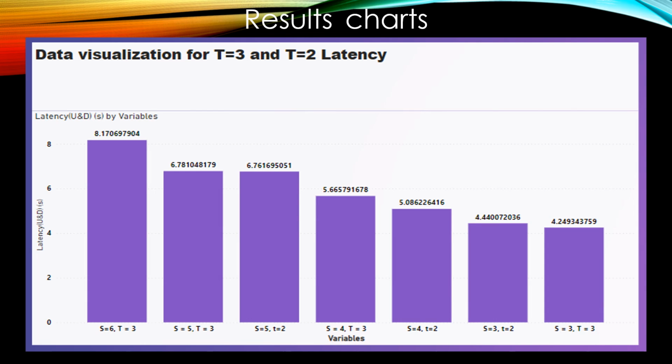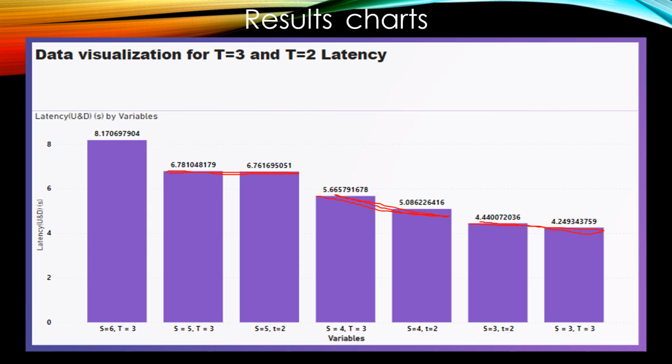So on this slide we can see the latency of all the combinations of variables visualized. It can be seen that the variable that contributes the most to the latency is the number of shares. For example, we can see steps between where s is equal to 5. So for example, here s is equal to 5. Both the variables are quite similar. The same goes for s equal to 4. There's a bit more of a change as t changes, and then back down at s equals 3.